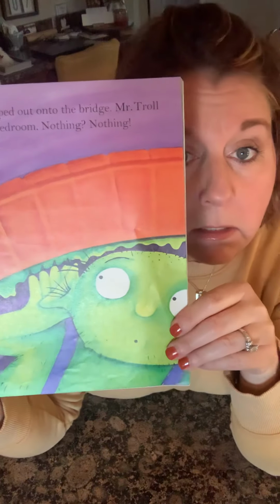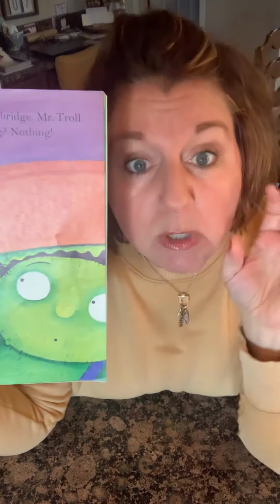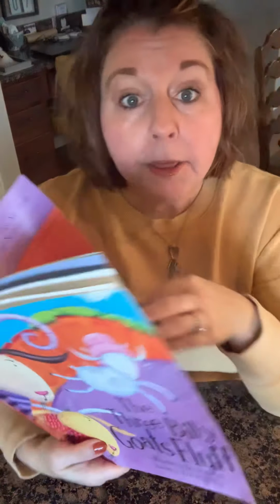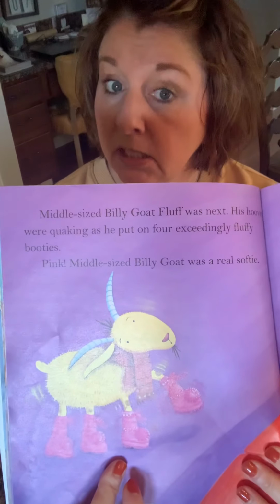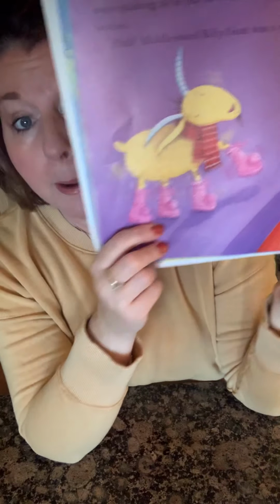Nothing. He heard nothing. It was quiet. The booties worked. Middle-sized Billy Goat Fluff. Now remember, his trip trap was louder because he's middle-sized. He's a little bit bigger than baby Billy Goat. He put on his 4 exceedingly fluffy booties that were pink. Pink. Middle-sized Billy Goat was a real softie and loved pink.